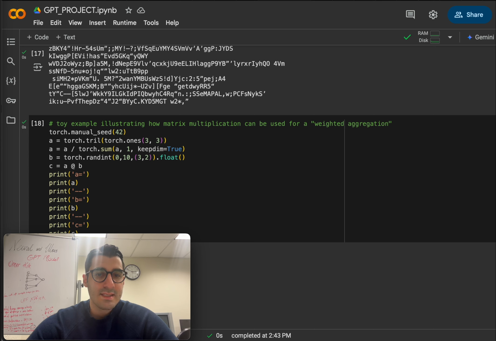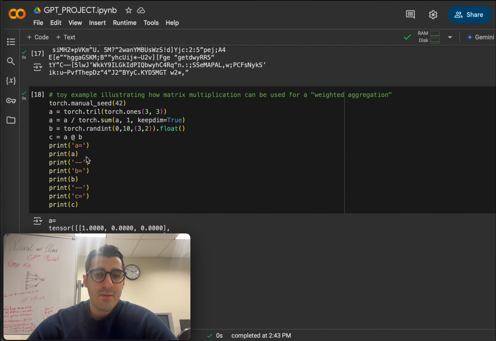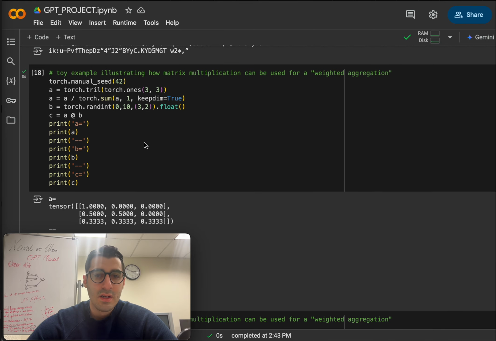Step 2, we normalize each row so weights sum to 1. Step 3, we create some sample data like test scores of students. Step 4, we multiply weights with the data to compute the weighted sum. And step 5, we print results.